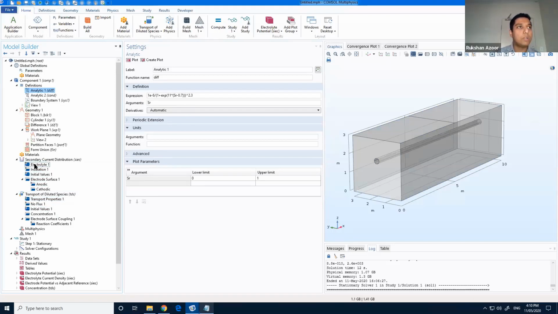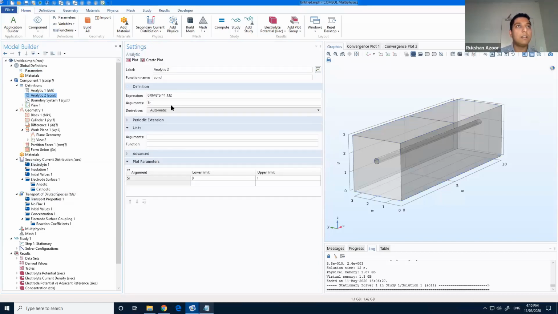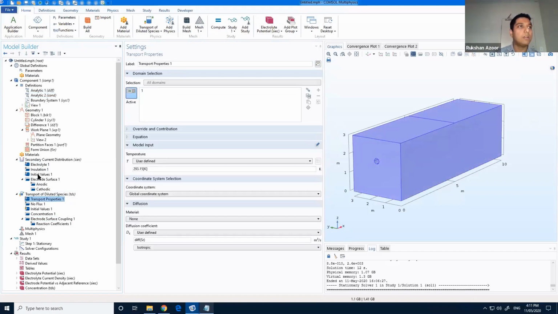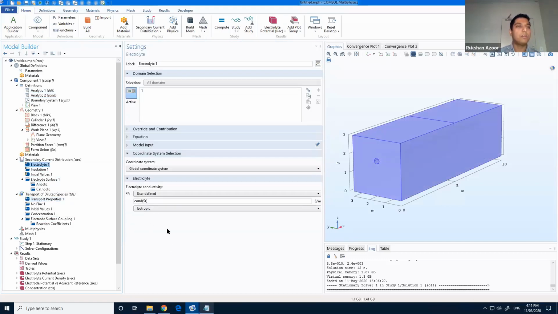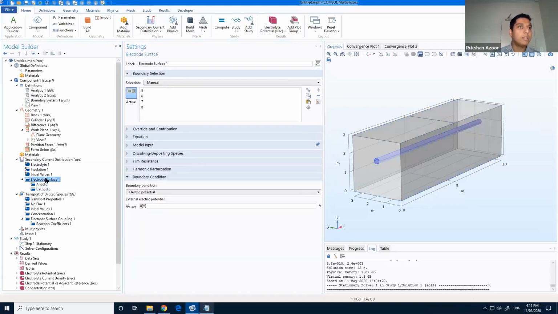So with the same thing we do to conductivity electrolyte, we go and type cond here and SR. So here it will look up the SR from the parameters, go to the function, get the value corresponding and input that value here. Same thing, just different, we have two functions, diff and cond. Okay, that's it. I think I haven't missed anything. We can now run the model again.